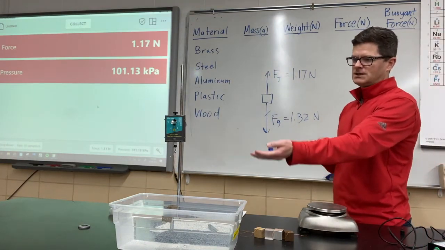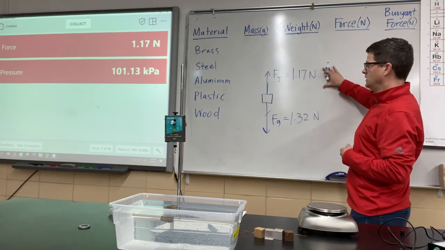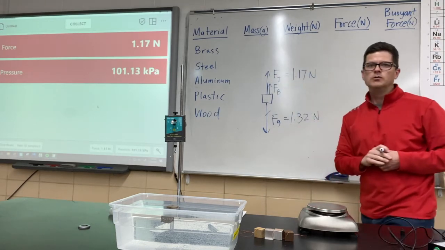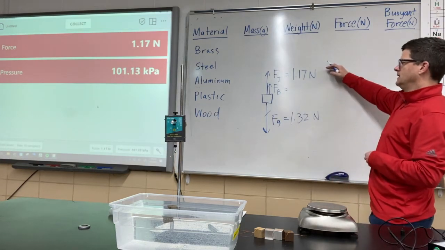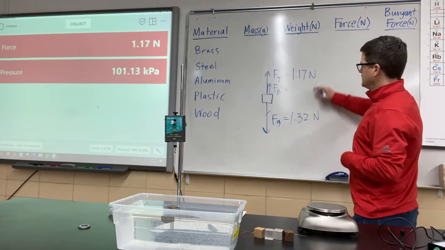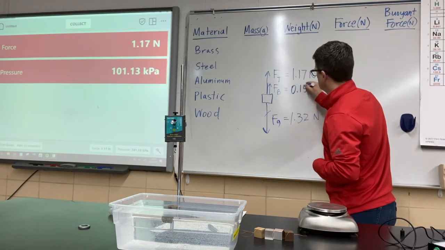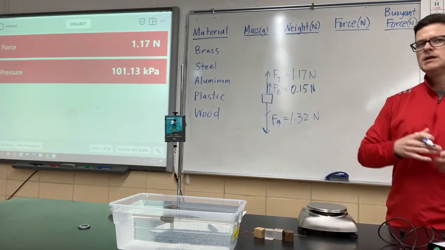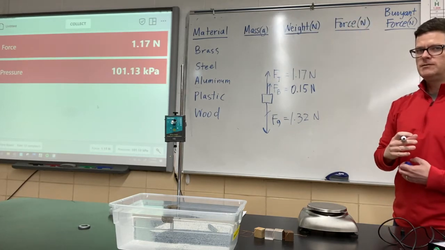Now the cube is not accelerating, it's completely submerged in the water. So whatever forces we have need to be balanced. Now the tension force did decrease, we know that. But what I can say now is there's a buoyant force also pushing up on the cube, okay? So that buoyant force, I'm not going to be able to measure it directly, but I can infer what it is based on the weight and the tension force. The buoyant force needs to make up the rest of the force to get to 1.32 newtons, right? So if I just take the difference between these, 1.32 minus 1.17, I can make the inference that the buoyant force is 0.15 newtons, okay? So I didn't directly measure it, but I can infer the buoyant force by comparing the out of water weight of the cube and then the submerged weight of the cube.